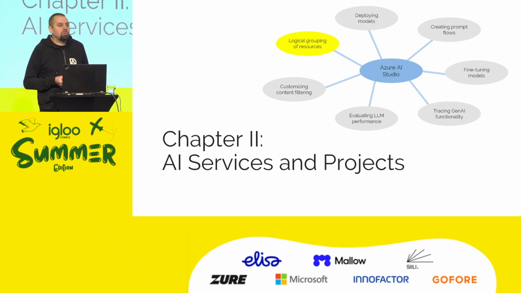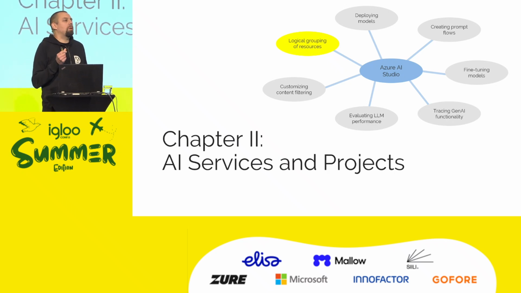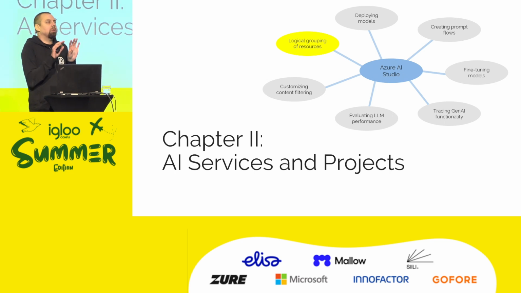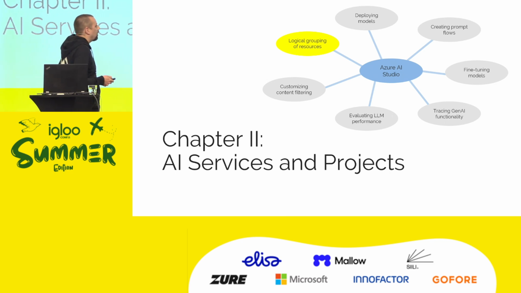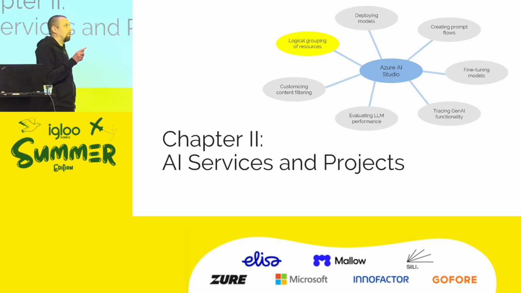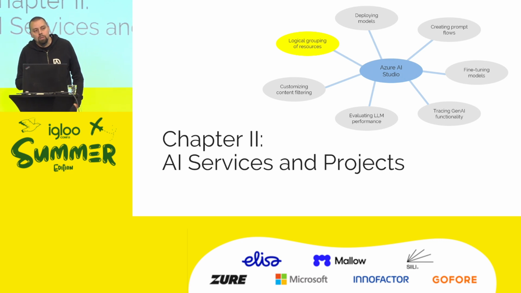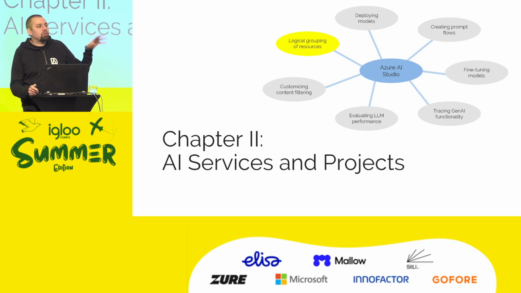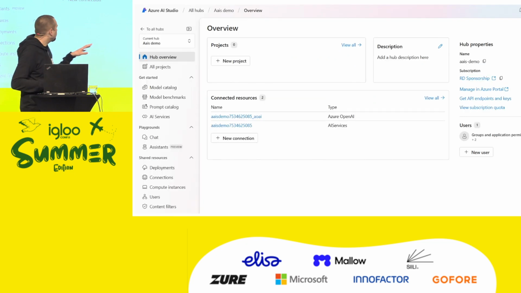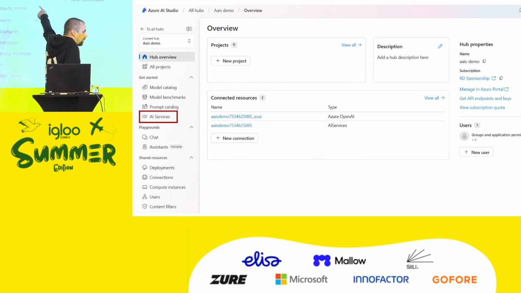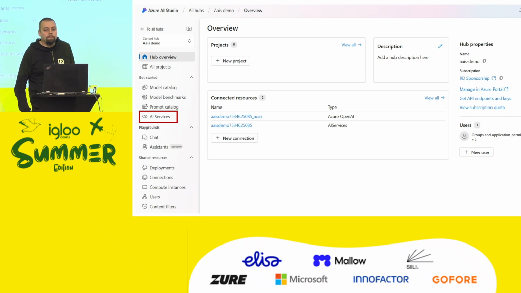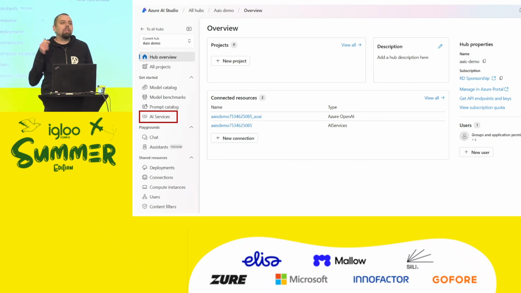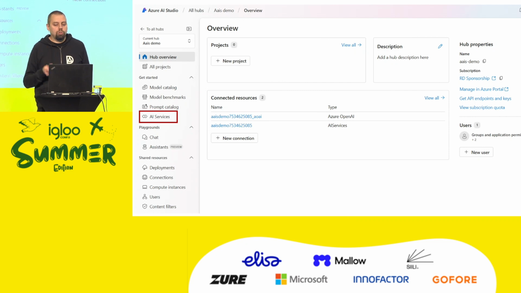So, Microsoft hasn't done a great job in distinguishing between services and projects. Their terminology is still wavering a bit here, but I think the final version, the one published at Build, of Azure AI Studio kind of makes this clear. So there's the distinction between Azure AI Services. You can see it over there on the left-hand side, Azure AI Services. That means all the Azure as-a-service AI features.